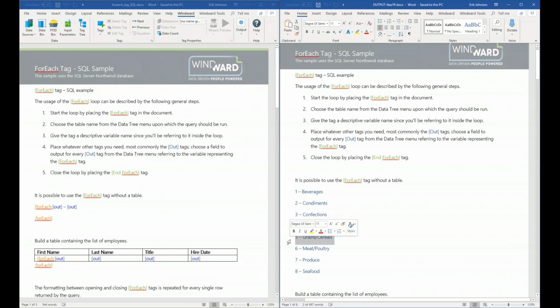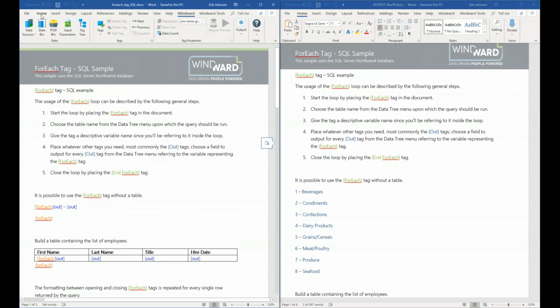Well, how is this actually happening? Why is it inserting the next record on a second line and not right after the first record? Well, the reason for this is that we added our end for each tag on the very next line. So there's nothing after this second alt tag right here, all this white space. Then the ending for each tag is on the next line.